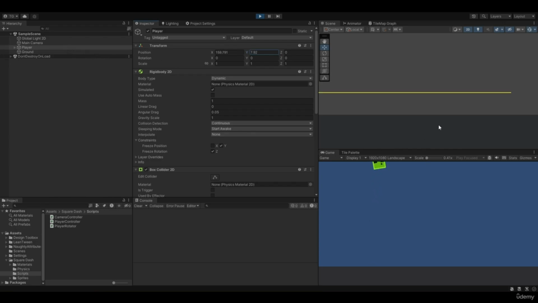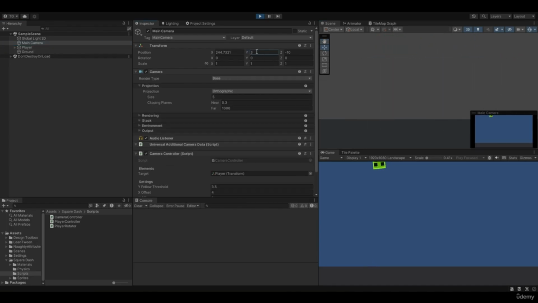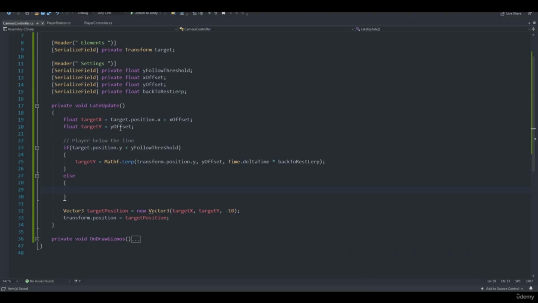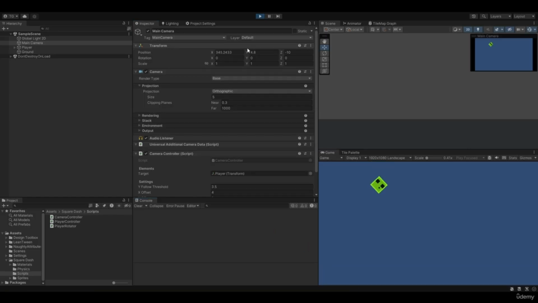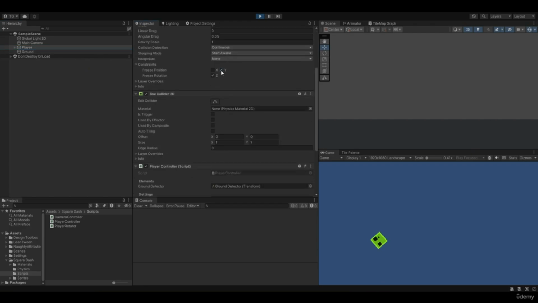Okay. So the player is above the line, I guess now. Where is my camera? Boom. Yeah, he should be above the line. So let's bring the camera up. Okay, I can't. Oh, this is because we are lerping. Okay, so let's use transform.position.y first. Okay, now I'm able to move the camera up. Perfect. Let's bring it up. Okay, right here. Let's now re-enable the Y position.